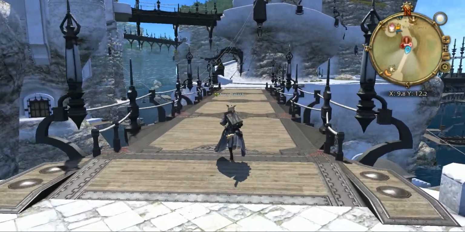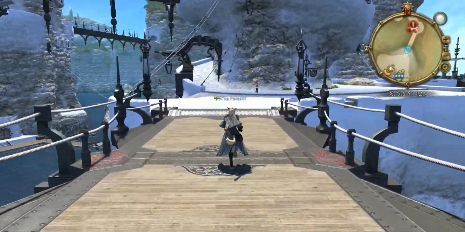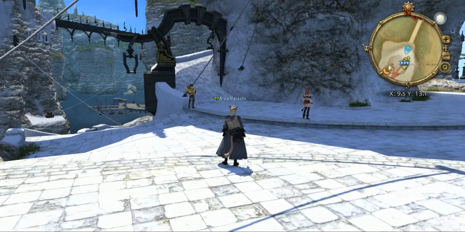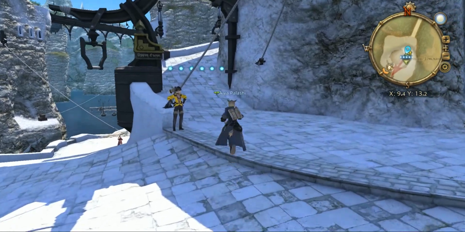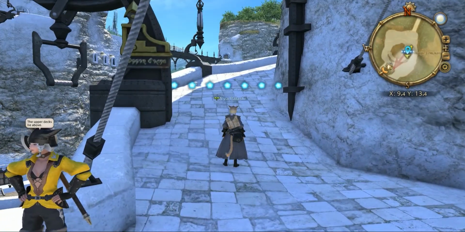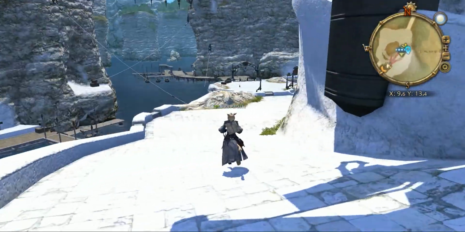Now, continuing across the bridge here, there is a lot of walking in Limsa Lominsa. A lot of things are concentrated in certain areas, with a couple of things that are a little bit out of the way. So I do apologise for a little bit of walking in this particular tour. Up here is an entrance to the upper decks, but we're not going to go there at the moment. We're going to go down here.